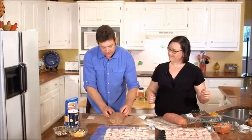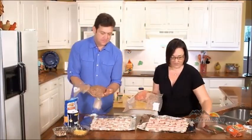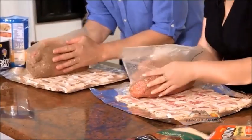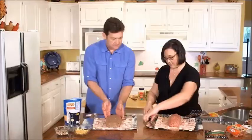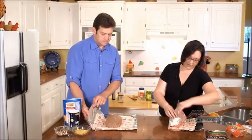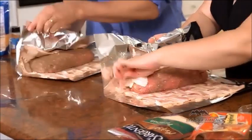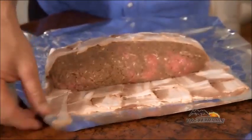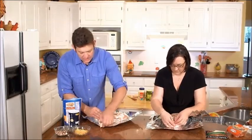Now, I'm just wondering how we're going to get that on top of there. We're going to slide your bacon closer toward you. Okay. And then you're going to just kind of roll it on your blanket of bacon. So now you're going to take one side of the bacon. You're going to fold it over. Take the other side and bring it over. And basically just stretch that bacon over.